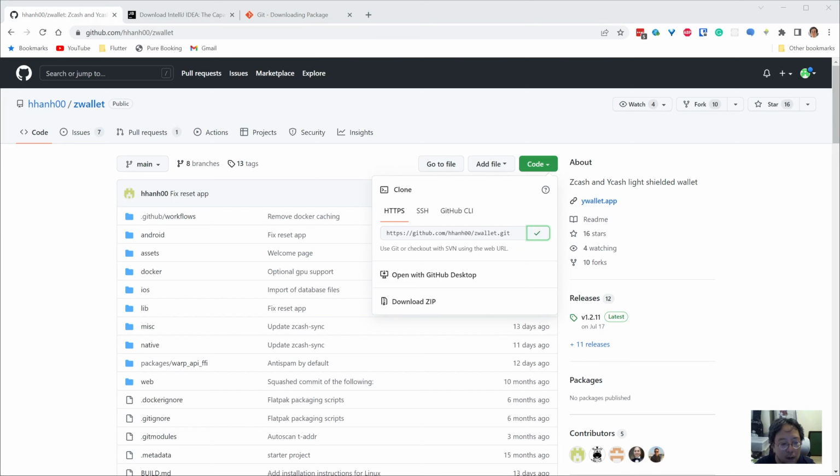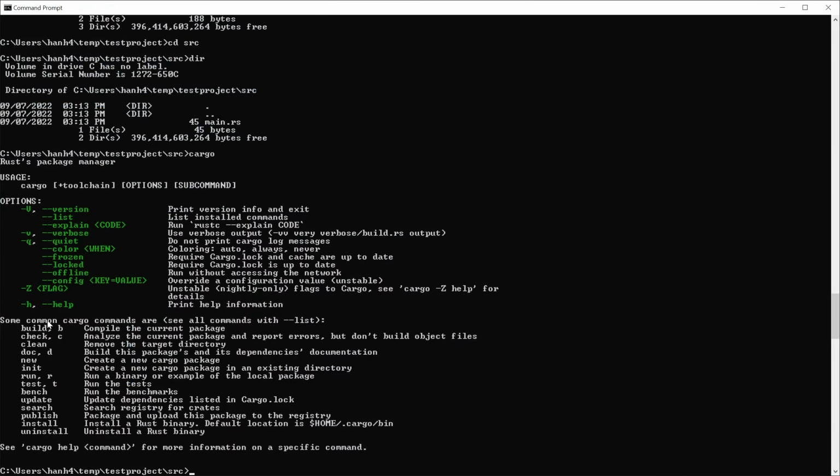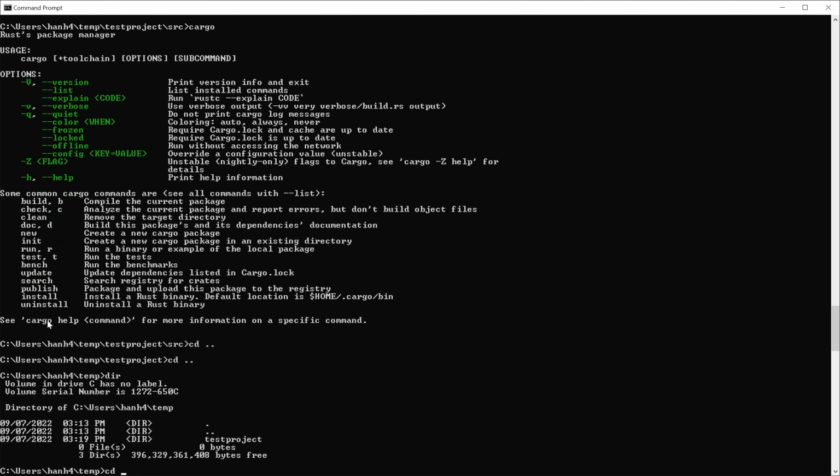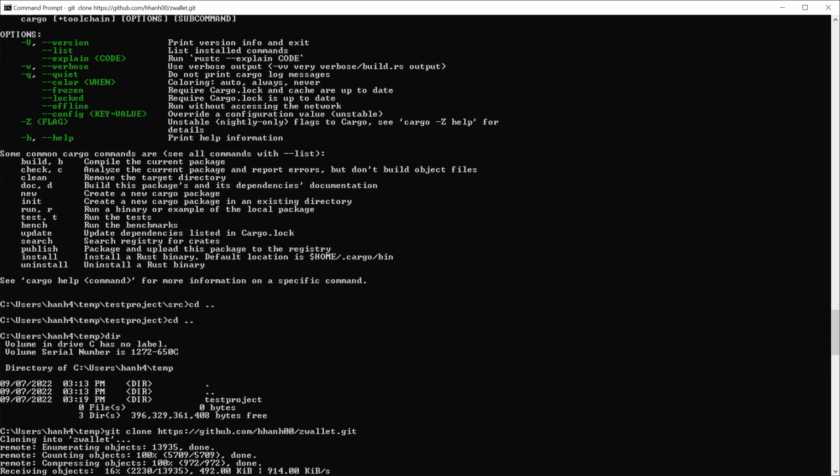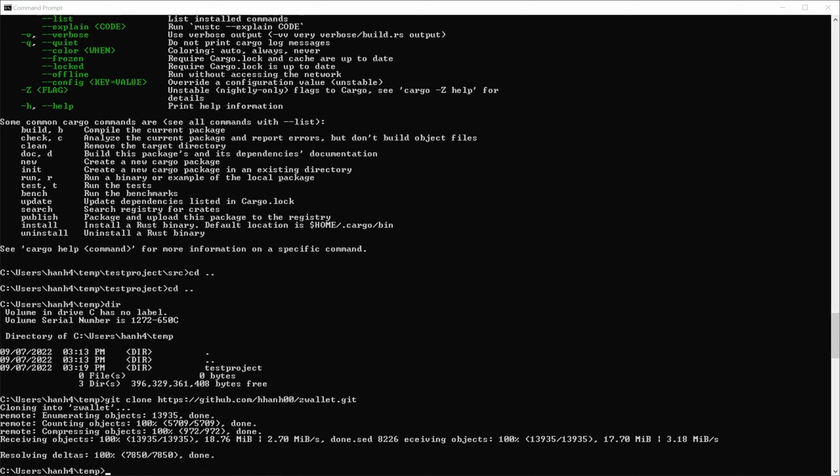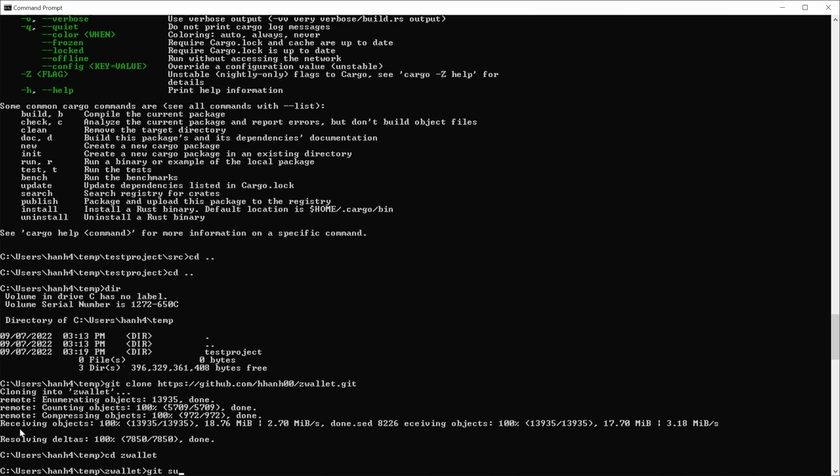Go here and then I go to the shell, create a directory, and then clone this here. Okay, once you clone, you go to the directory and you get the submodules.